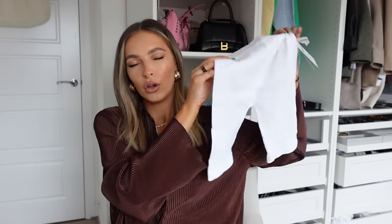And I love sets like this just for wearing underneath blazers, underneath shirts. I lived in outfits like this last spring, summer. So I thought, let's get some. And the thing is, when I say that, I wasn't wearing matching sets, if that makes sense. I was kind of putting sets together. I'd take a pair of cycling shorts from Misguided, wear it with the top from Zara. So I thought it'd be quite nice to have in my wardrobe some actual sets that I know I'll get loads of wear out of.